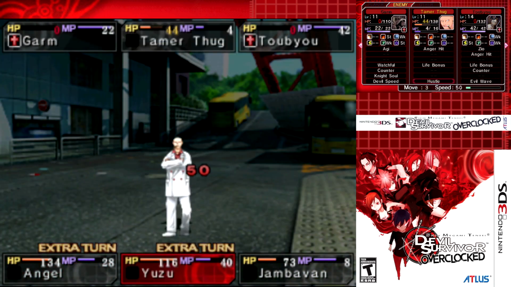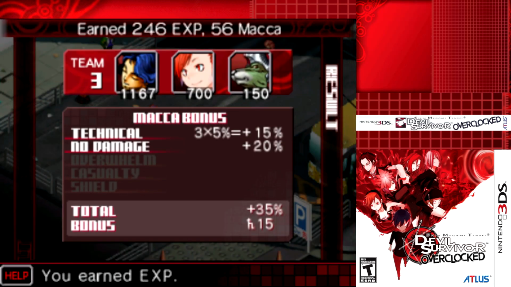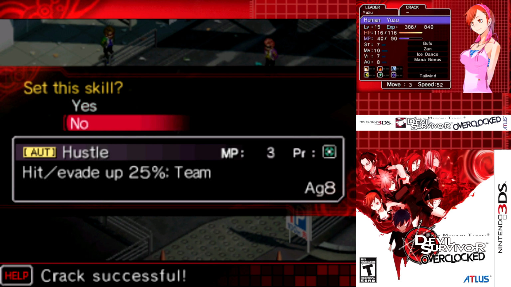Hustle is not a super good auto skill. What it does is that it gives you 25% bonus to your accuracy and 25% bonus to your evasion. But that latter one isn't that useful because only physical attacks can be evaded. Magic attacks will always hit. Definitely not going to set this to Yuzu.